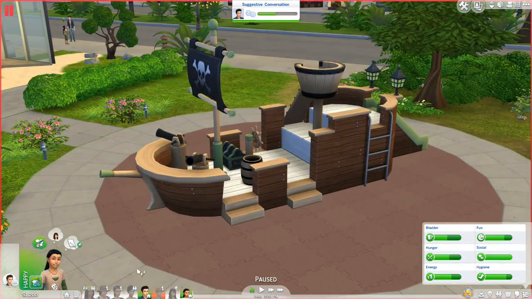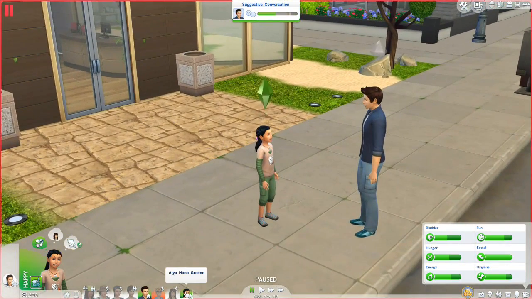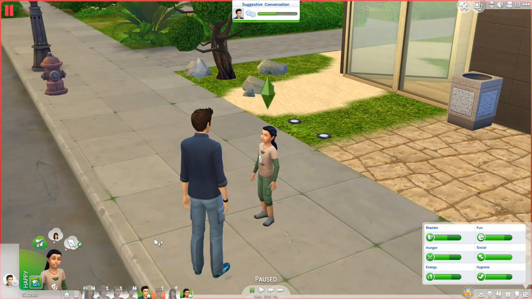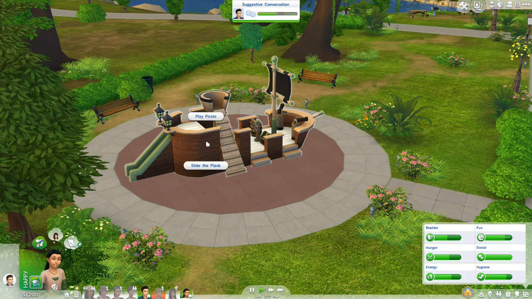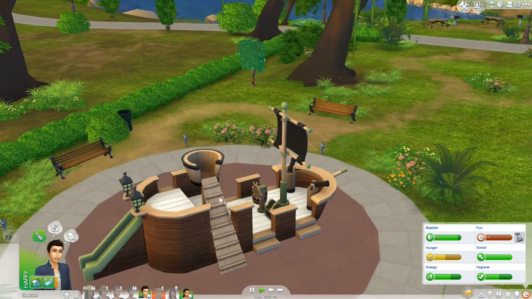Alla? I kind of like pronouncing your name Alla better. Aaliyah. We're gonna have Aaliyah and Pine just kind of play together. In fact, we're going to have her play as a pirate, and then we're gonna have him come over here, and he's gonna play with her over here.